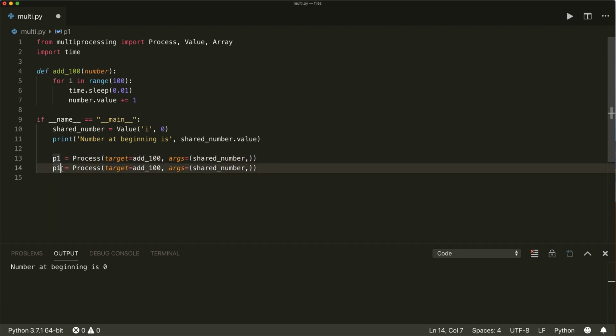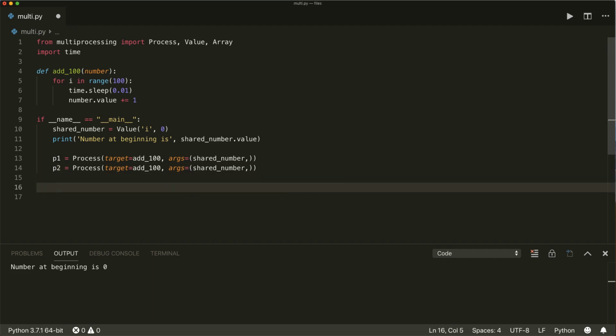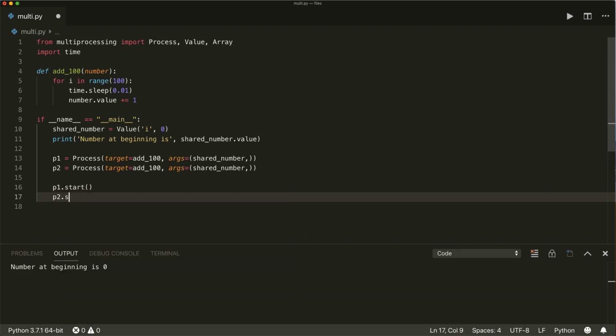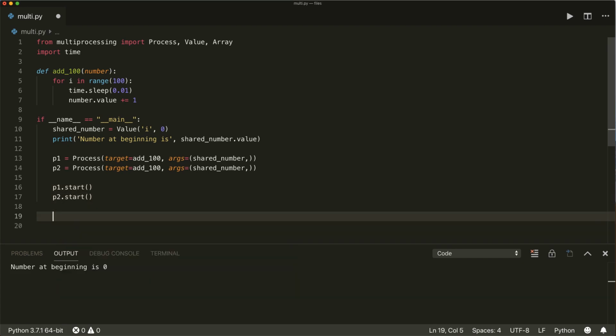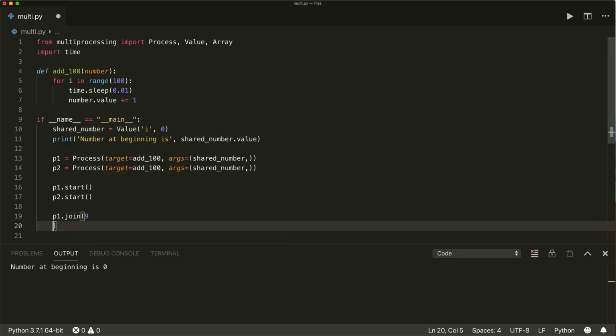So process2 that should add 100 to our shared variable. And then we say process1.start and process2.start, and then we wait for them to complete. So process1.join and process2.join.